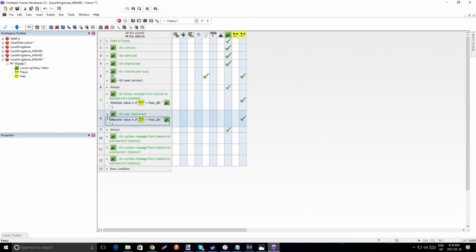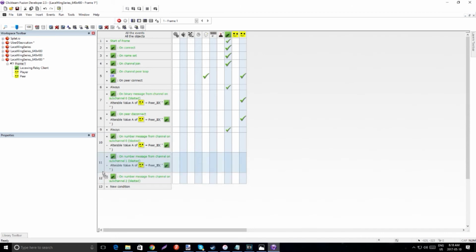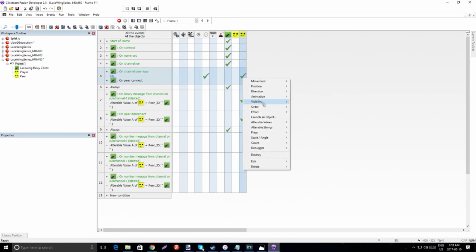If we don't add this under all of these, all the players are going to send their animation frames, and it's just going to mesh all into one and go into every single peer, and it'll look very buggy. So you got to make sure that you actually have this. It's actually very simple to do. All you have to do is under your on channel peer loop event or on peer connect, you just have to go under here and then set a couple of values.